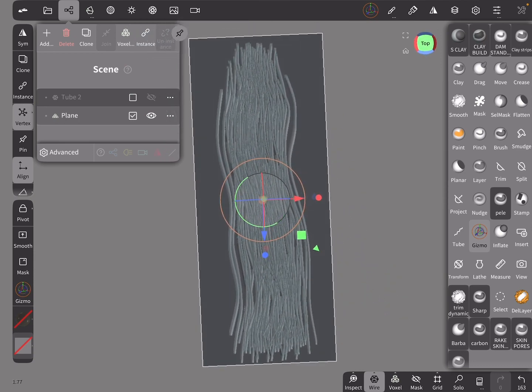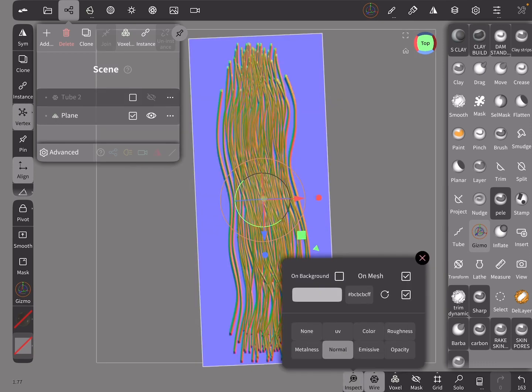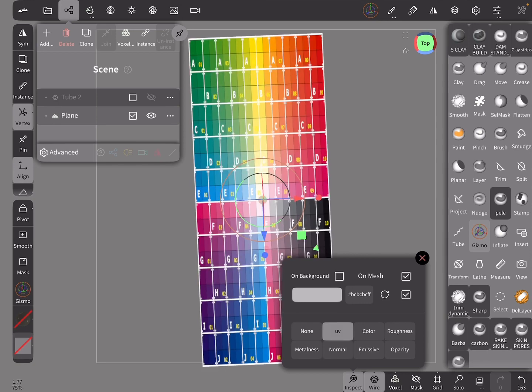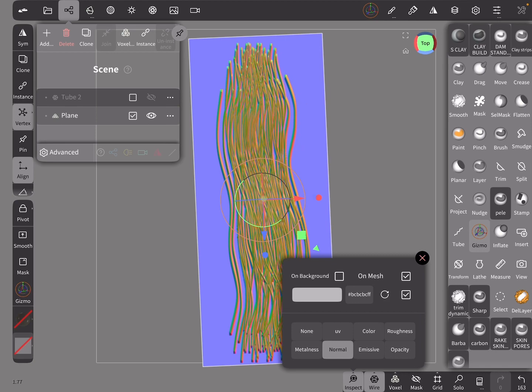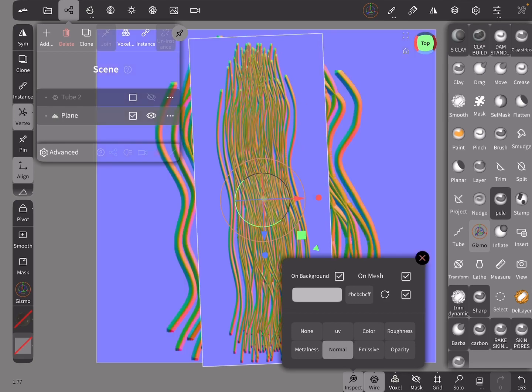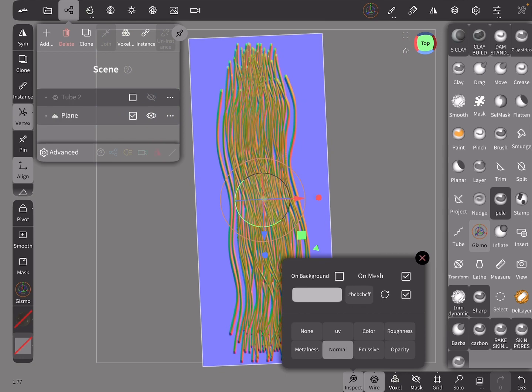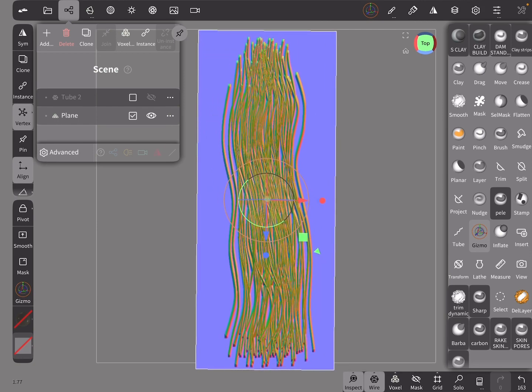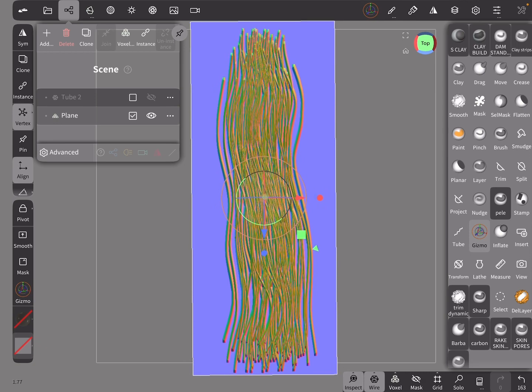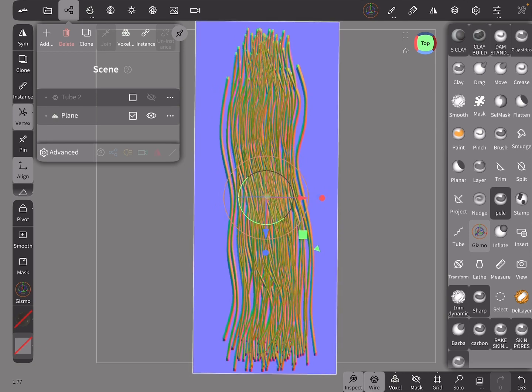It will be really hard to line up the opacity map if we just try to bake the opacity map on this map. So to make this an image normal map, we're going to use this inspect function under the lower right menu here. You can press and hold and check if normal is selected. If on background is marked, you are going to unmark it and check if on mesh is marked. Okay, like this. Here on the screen, you have the normal map itself. Then we are going to render this. This is going to be our normal map.